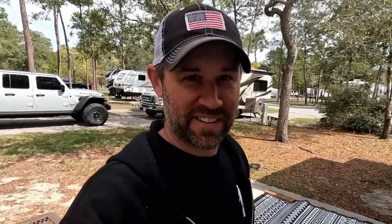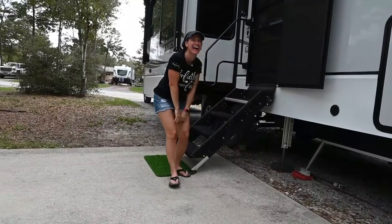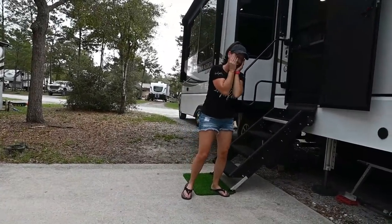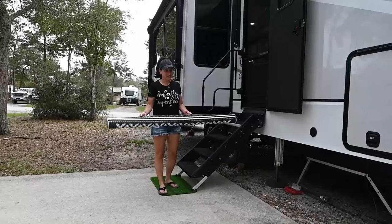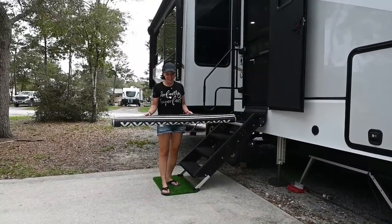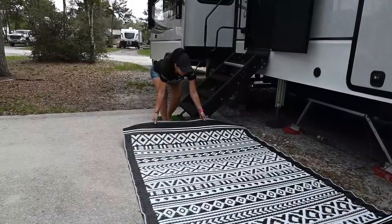On to the next — we just got a new rug. It's one of those little ones, a five by seven, just enough to knock the dirt off our shoes before we go in so we don't track all that stuff inside. When we got it the other day, I have to show you this because Leslie went to go put it out and this is what happened — she had to hold on to it. Take two, try it again — hey, that was a lot better!